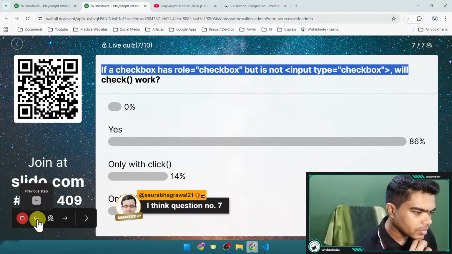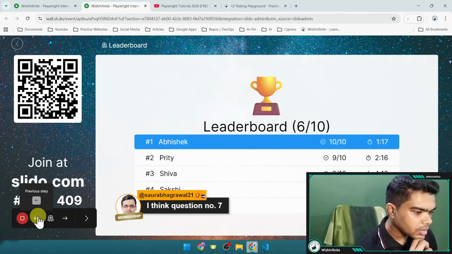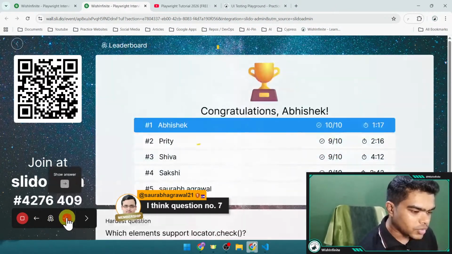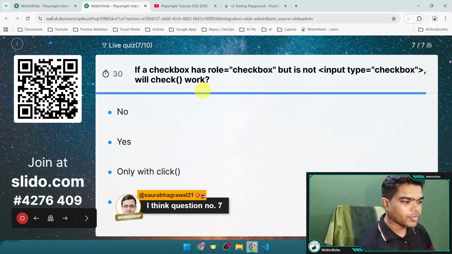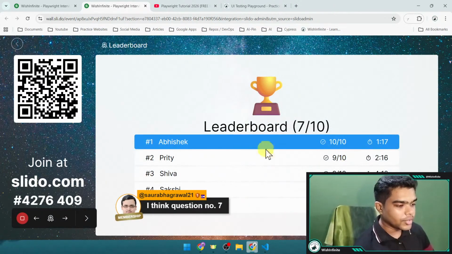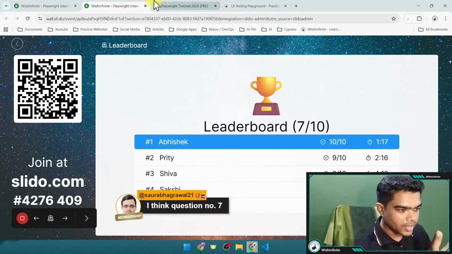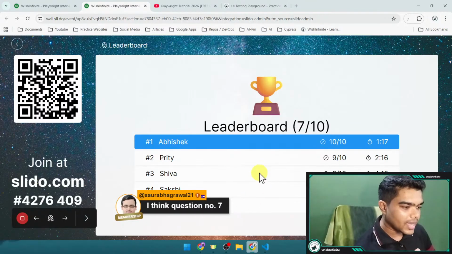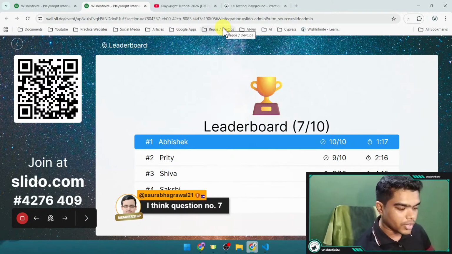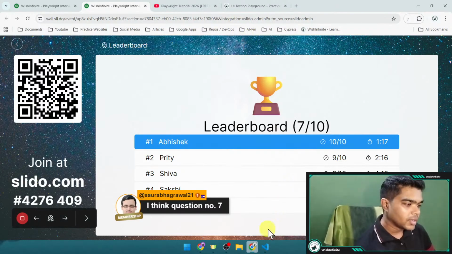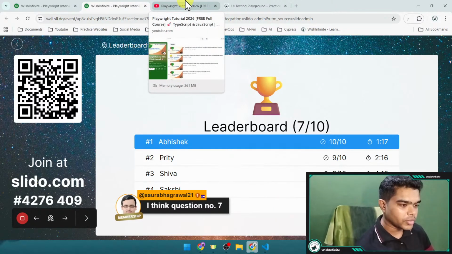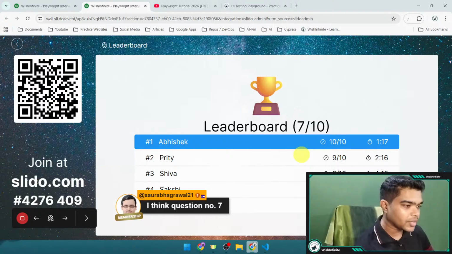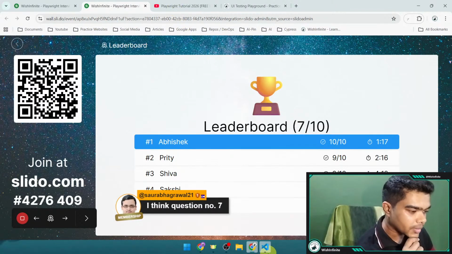So I think we were talking about a different question, but at a high level, I will tell you, right? At every time you should be able to detect a unique element. If you are not able to do that, initially only we are going to get the error. Or you can use just first, nth, or the last element. Let's say you have 3 checkboxes or multiple checkboxes, to detect the unique element, then only you can use the check method or any other method, right? So if you just use the name, it is going to detect multiple elements and you would not be able to select the specific option.